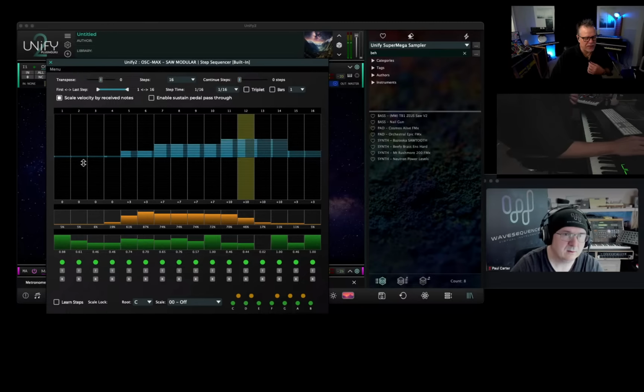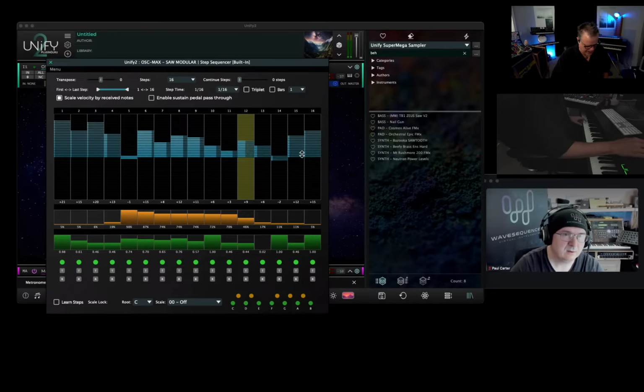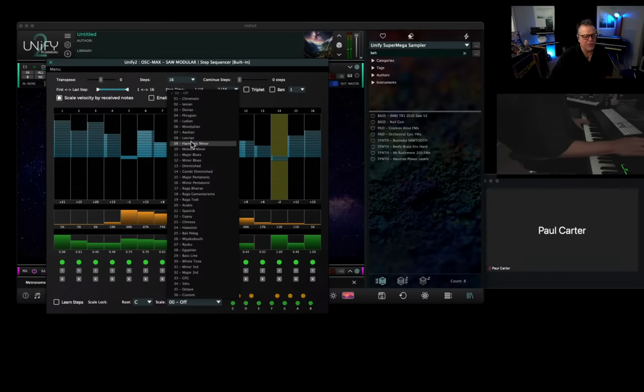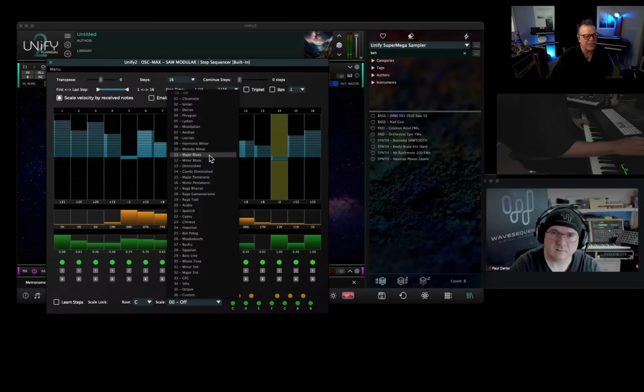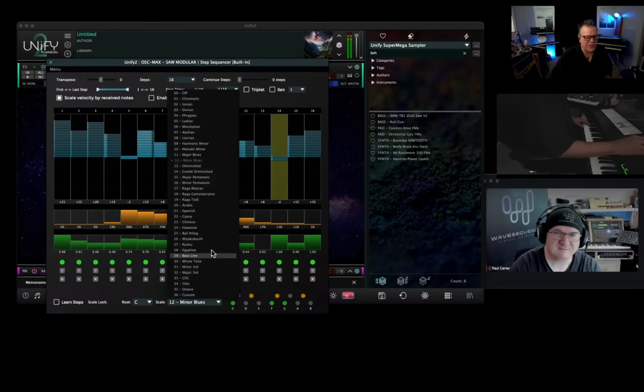Also, if you do something crazy, like if you use the shift and you just have this do crazy scale stuff, like I have no idea what it made. It has a scale and chordal filter here that you can use. So if I say minor blues, it'll take it to a minor blues. Or if I say harmonic minor.